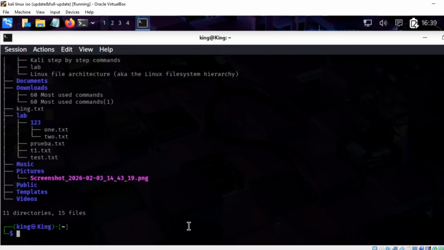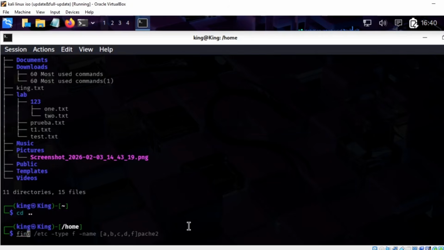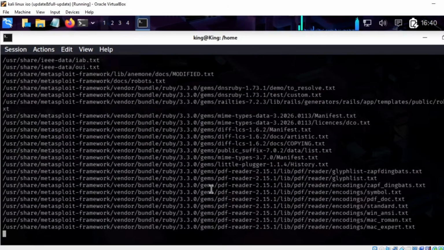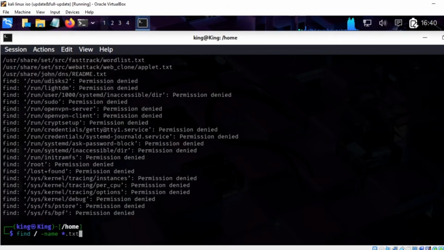So, for example, I want to find a file that ends with .txt. I can go like this. I can say find. You see. Let me go back to home. So you can say find slash -name, and in this case you want an extension of .txt, for example. You go like this, and it will find it in the system. So what we did is we told it, okay, find all files with the extension .txt in the root directory of the system, right? Like that. You can use it like that too.